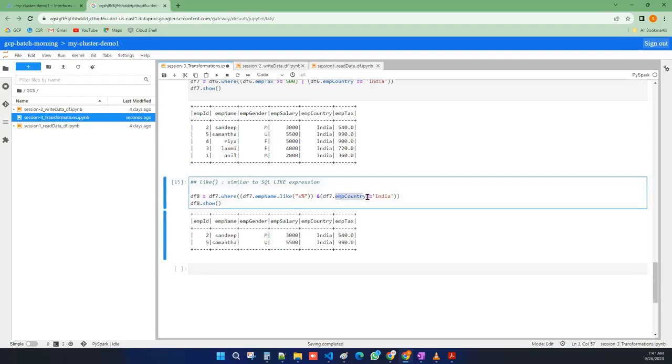Or like operator only. For example, like operator only. If you wanted to use something like whose employee name ends with A, now tell me, guys, what is the logic for whose name is ending with A?